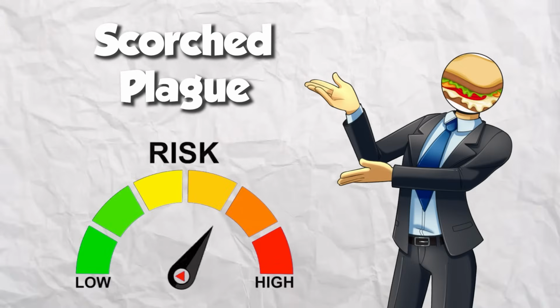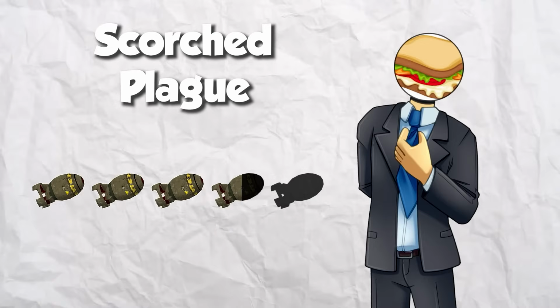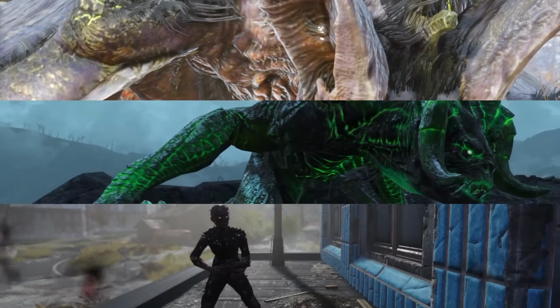So, the Scorched Plague is a substantial threat. Is it the strongest? No. That's why I'm giving it 3.5 mini nukes out of 5. Scorched beasts are strong, local infected wildlife can be strong, and Scorched with guns are tough. They're just not the strongest.